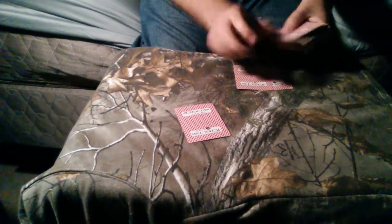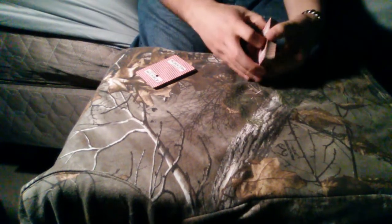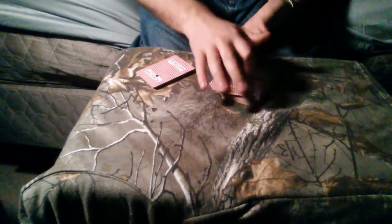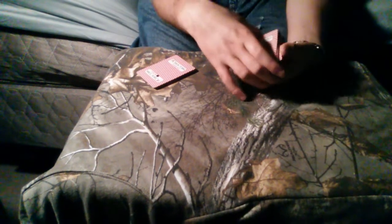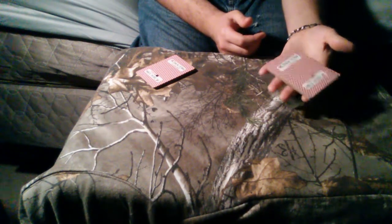Now, go ahead and put your card in this packet. Now, the thing you don't know about this is the devil, I made a deal with him. And he rather enjoys messing with people's minds when it comes to cards. So here's what we're going to do. Go ahead and cut the cards one more time. We're going to have the devil try and cut to a card. We're going to see if he'll do it. Alright, so let's see. Then it's his card, it's going to lead us to your card.